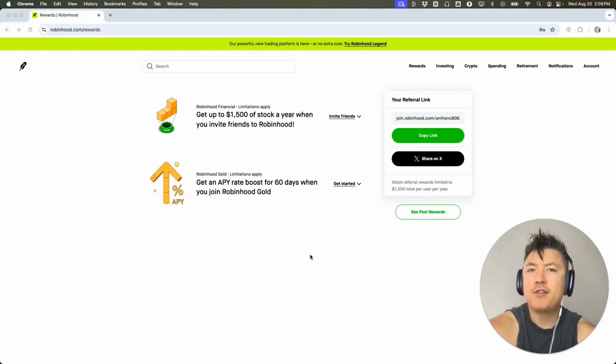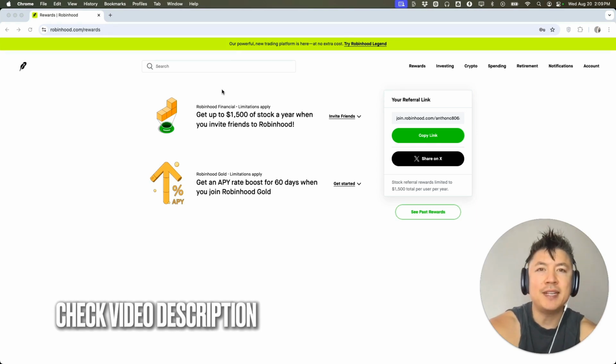Well, that's pretty easy. If you're running an online business, you know that sometimes your accountant or CPA is going to request you send over your Robinhood transactions in a CSV format. Whatever the case is, it's a pretty easy process. It's handled here in your Robinhood dashboard. Check my video description. I'll try to leave the written instructions there as well.